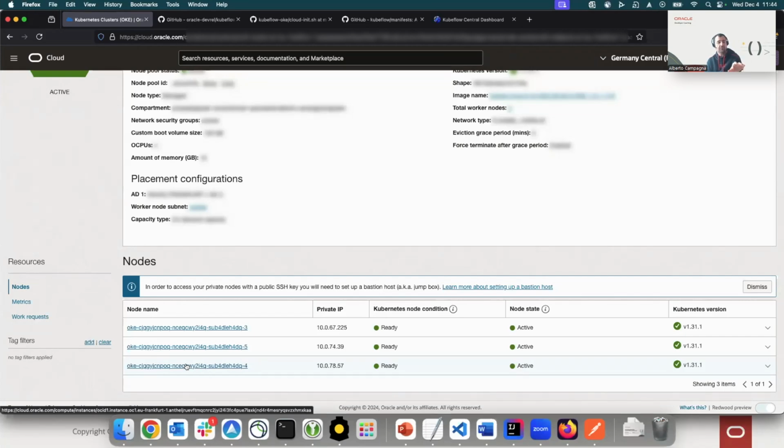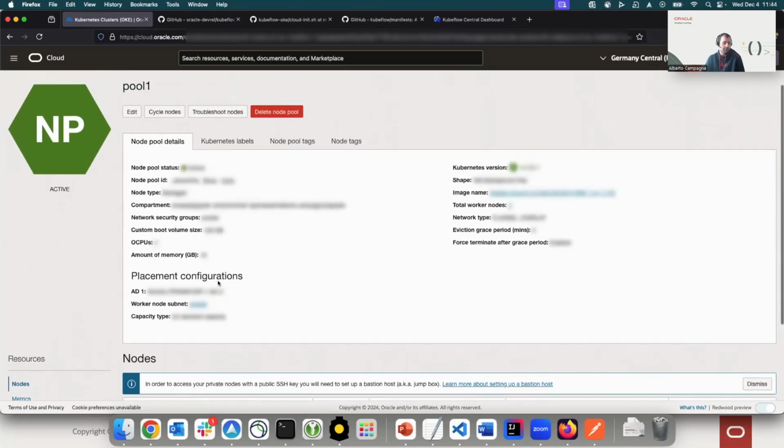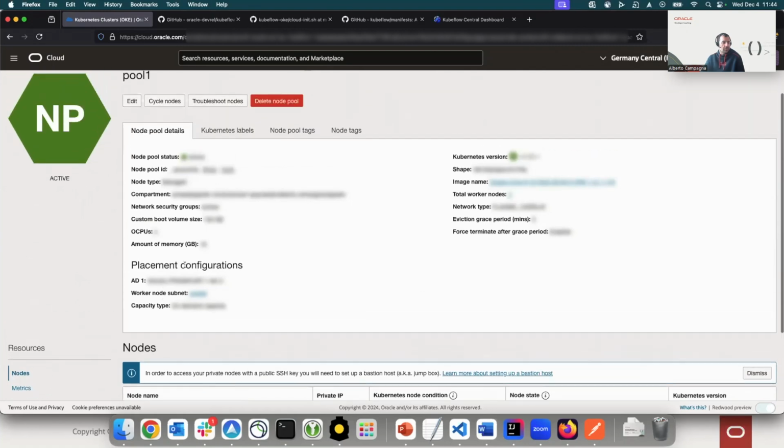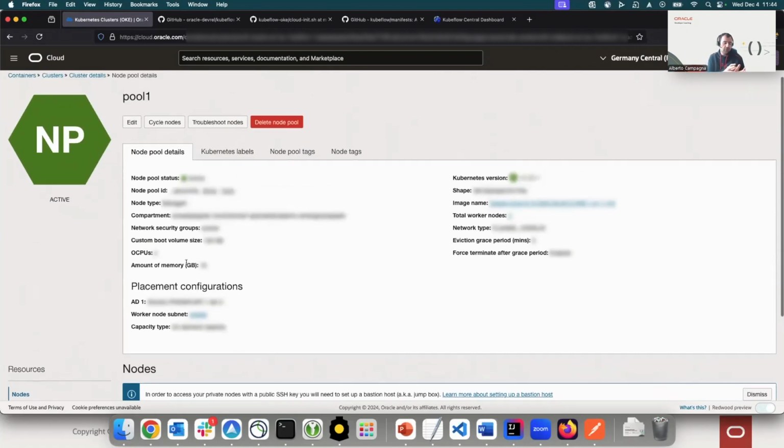This exact same setup, you can have it on your tenancy by using normal CPU shapes like AMD shapes. So it's actually good because you can try Kubeflow and you can try OKE.